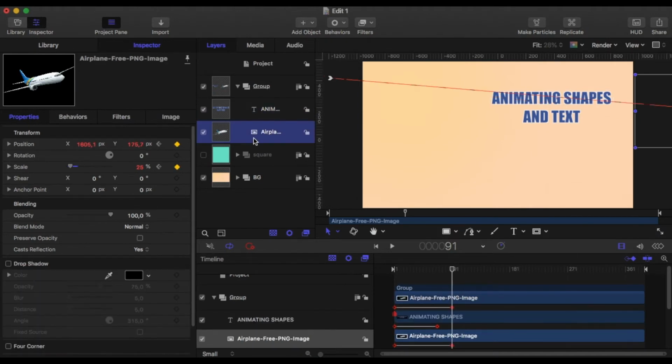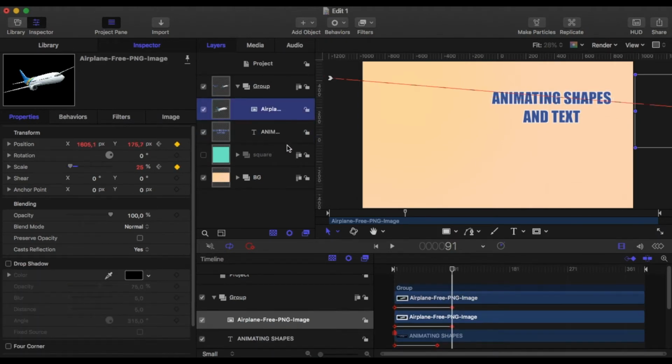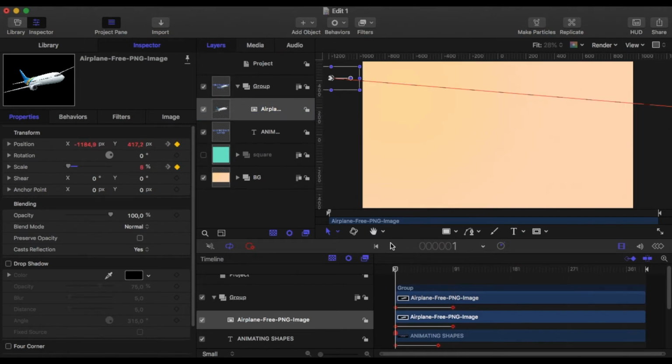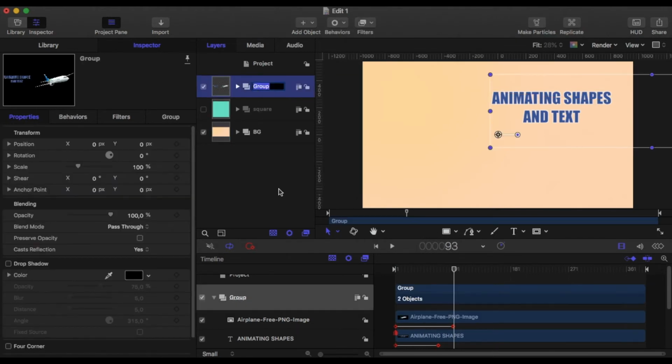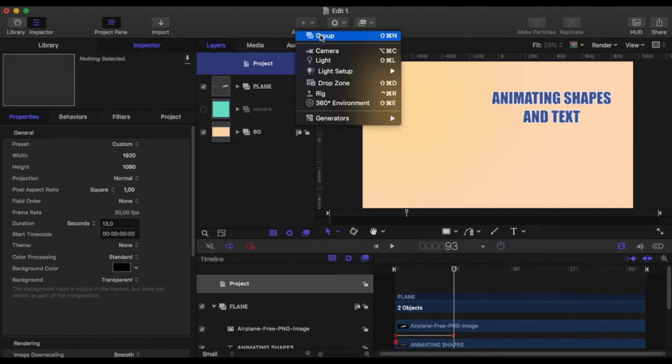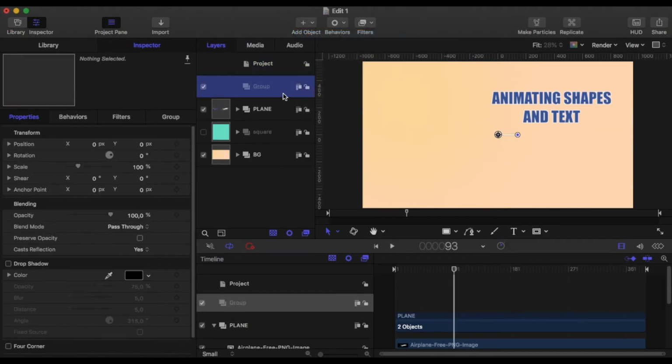The only problem is that they're in the wrong place. I want the airplane in front of the text, so just drag airplane in the project window above the text. And then you've got a simple, really simple, effective animation. Very basic, I know, but we're starting to understand how these things work. Okay, close that group off. We'll call it plane. Always, always stay organized with your groups. We'll add a new group, and this time we're going to work with some circles.